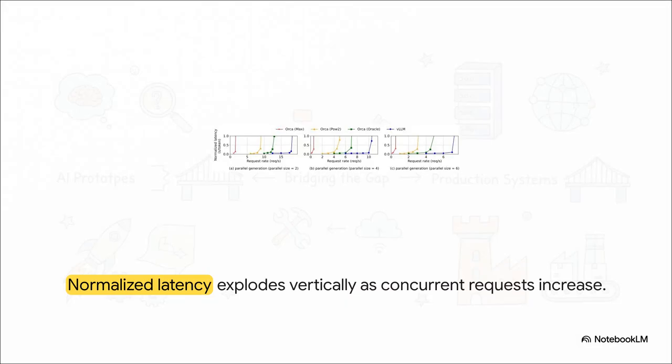Then we have gap 2, latency under concurrent load. You had a beautiful 1-second response time when you were doing 1 request per second, but suddenly that becomes an agonizing 8-second delay the exact second 50 concurrent requests hit the system. Why? Well, generative AI is fundamentally memory-bound. If your serving stack and your memory management, things like your KV cache, aren't specifically architected for concurrent load, your latency is absolutely going to explode the moment multiple users log on at the same time.